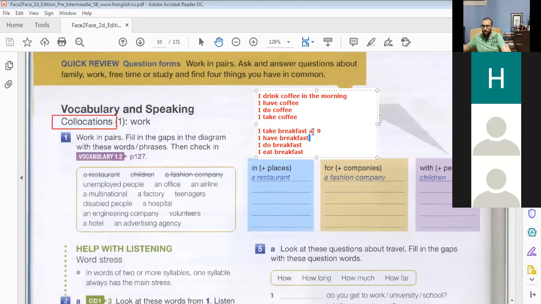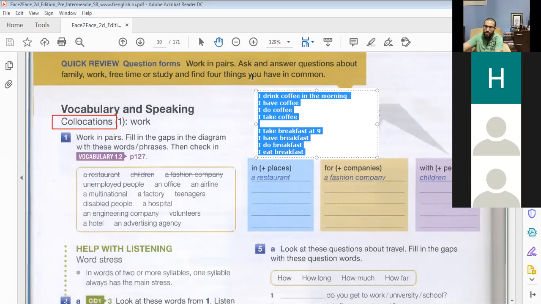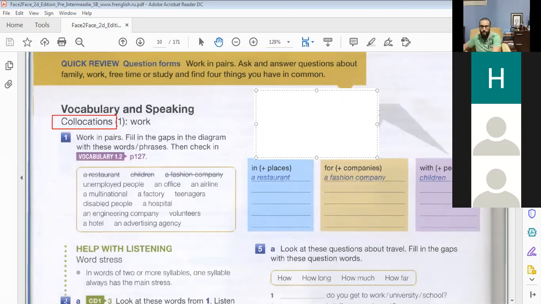In Arabic, of course, it's the opposite. We don't use have. We just say ناكل فطوري نشرب قهوتي, right? So it doesn't translate. Collocations don't always translate. If you want to think of it in a very simple way, a collocation means matching a verb with a noun or a phrase. This is the idea. In this example, we're going to do some collocations, and all of these collocations are related to work.